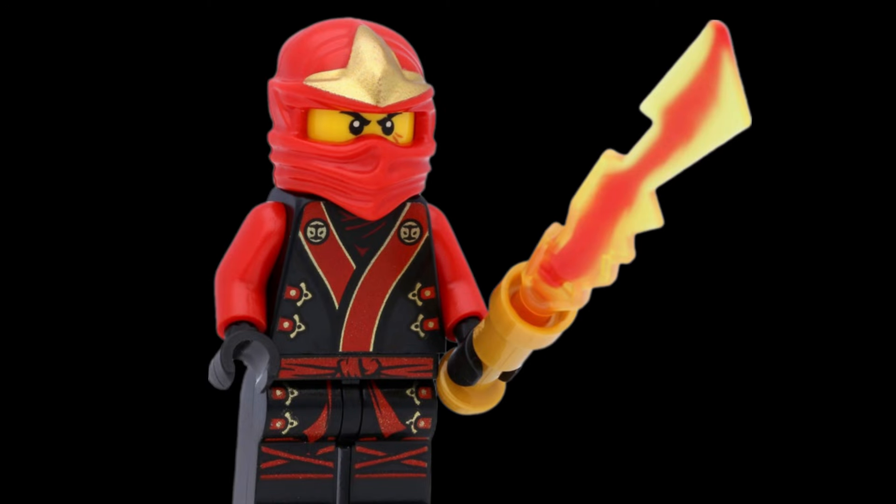Ninth place is going to go to the Season 2 Elemental Kimonos. Wow, are these gorgeous. This is just gorgeous — Lego Ninjago right here. The black, the gold, the red — it looks so perfect. I think I could have put this higher if the minifigure had included the actual golden armor. Everybody just adds it with their extra pieces, but it was wrong that it was never included. Every one of them should have been included with golden armor — it didn't make sense in 2013 and it doesn't make sense today. I know these are an absolute fan favorite, but I still like other ones better. This is definitely a top tier Kai suit.